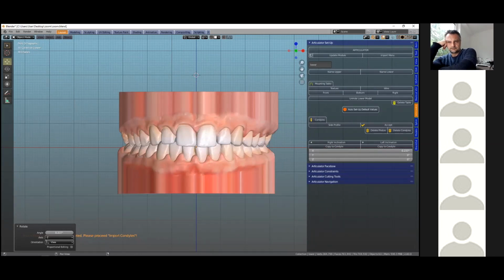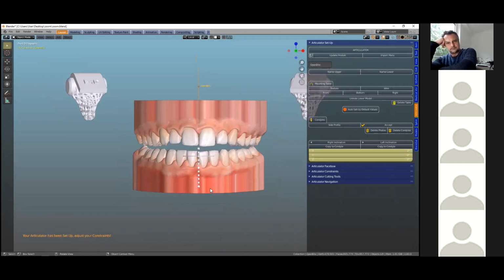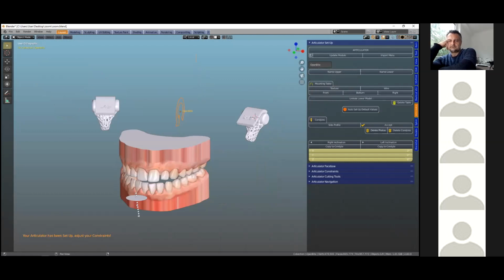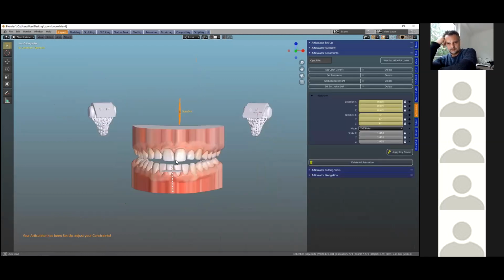You need to make sure that your models are called upper and lower, otherwise this is not going to work. Just click on this. This brings in my condyles, and it brings in all the articulated components that I need. These are the default values that we've used. I'm going to shut this down, and we're going to go to the articulated constraints.